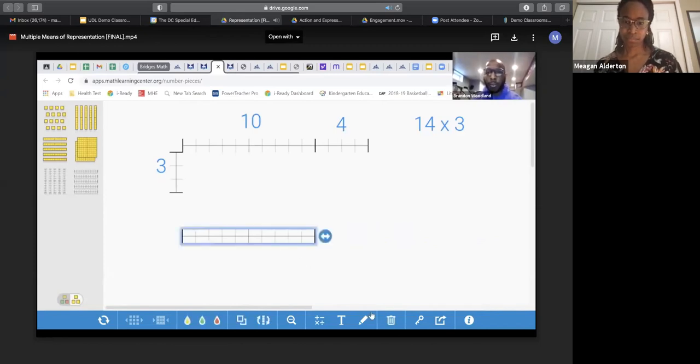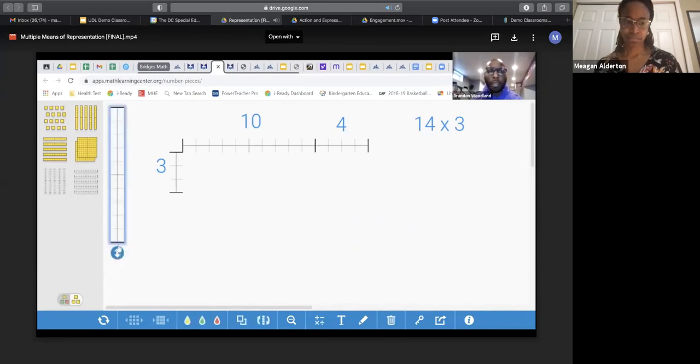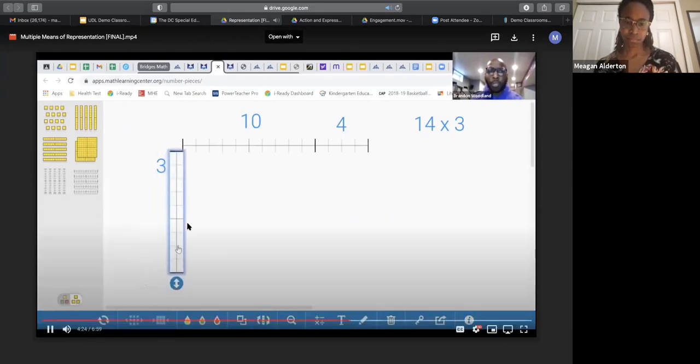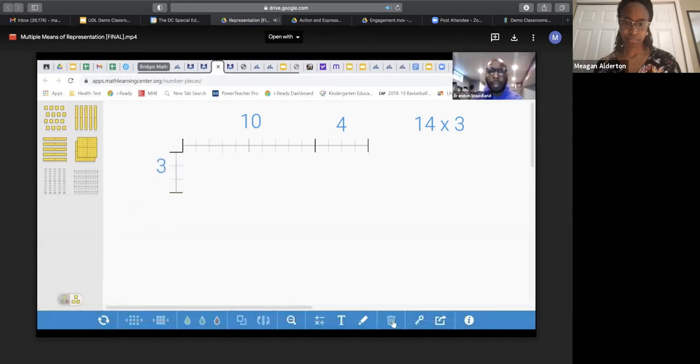Okay. Now, for my length or my width, I can adjust it the same way. Okay, from centimeters all the way to decimeters. Okay. And as you can see, it just goes right on top. Okay, now let's fill in our area.